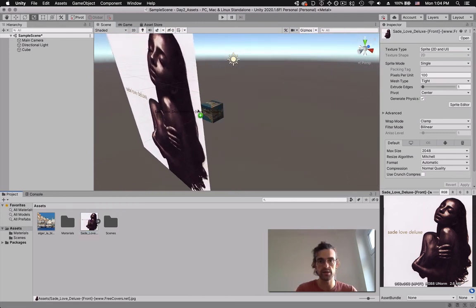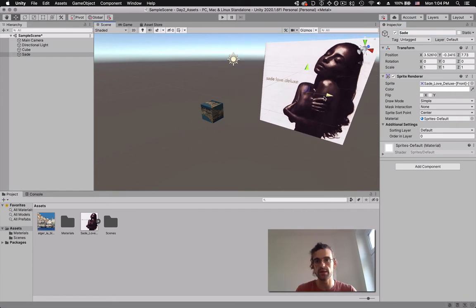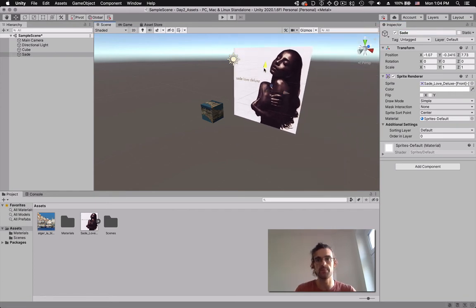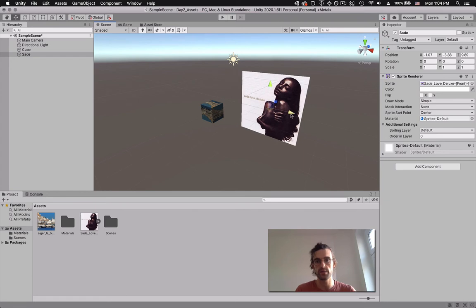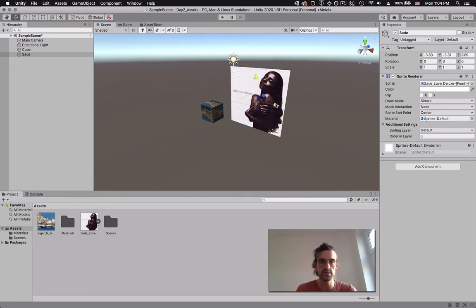And now I can actually move this image around as if it was a game object. And whenever I've set it up, I can adapt it as a 3D object. I can manipulate it easily as a 3D object without thinking of two different things. It's not a 3D object with the texture mapped onto it, it's just my image. So if you want to display images that are sort of like floating in the world, the best way to do so is through sprites.